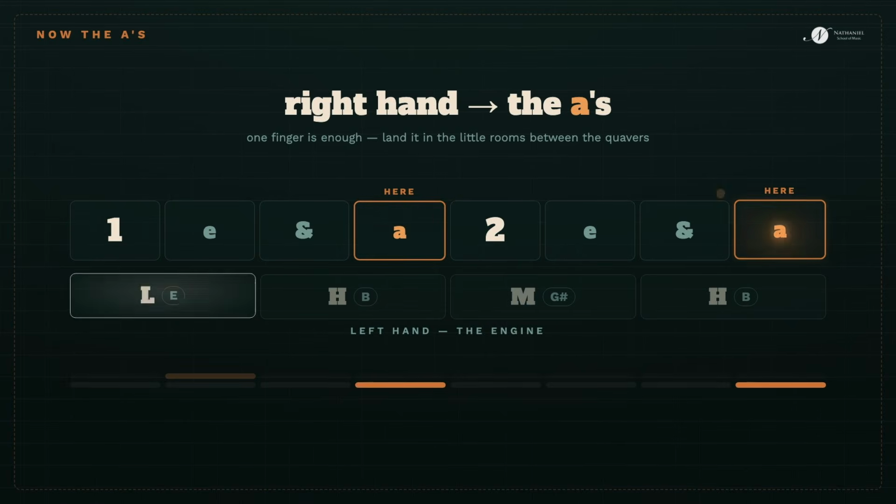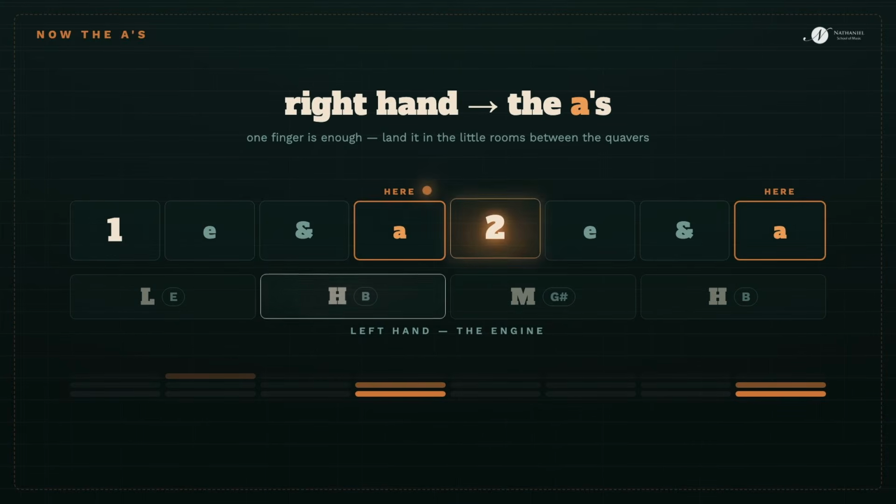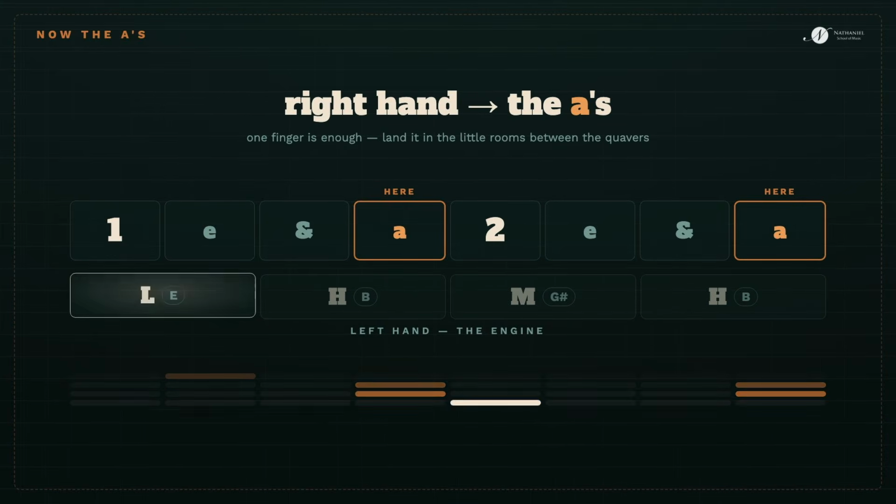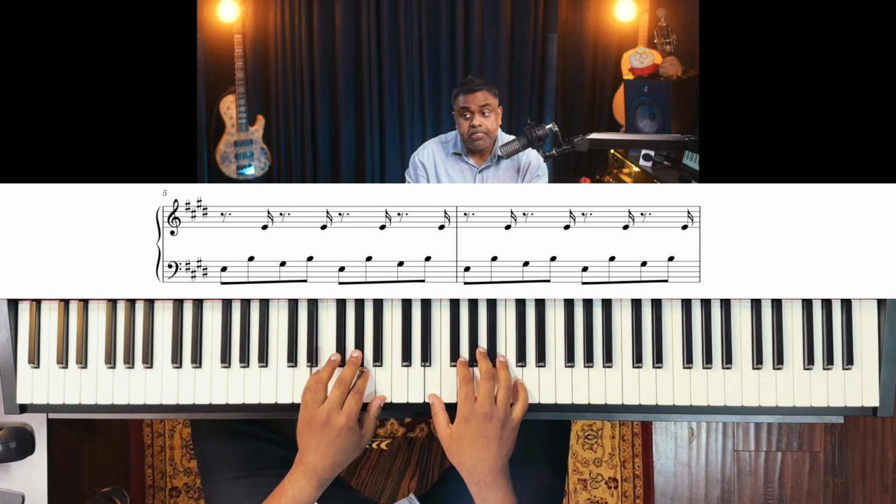What about the a's? All with the single E with my thumb. I'd also encourage you to maybe use this as a pattern and maybe hum a melody line alongside this.